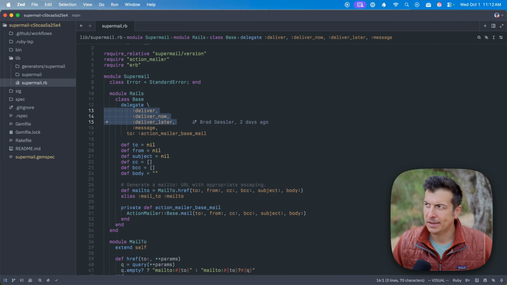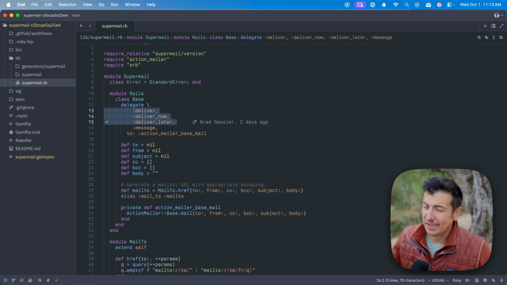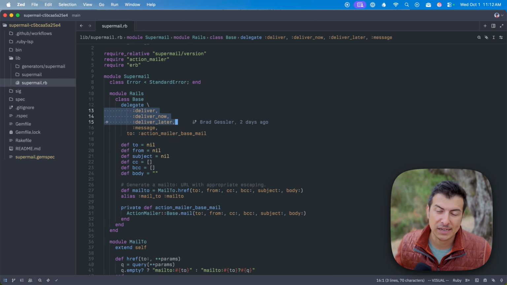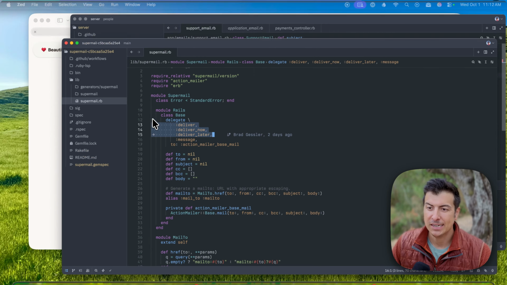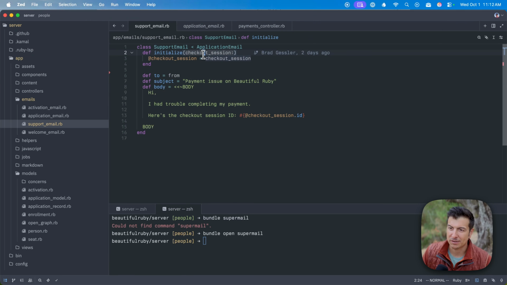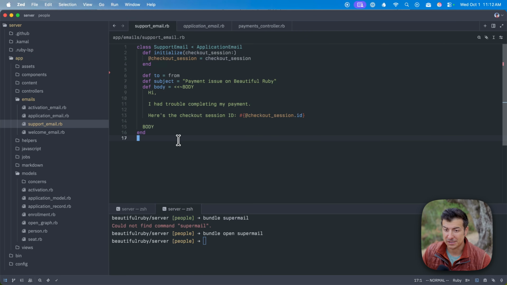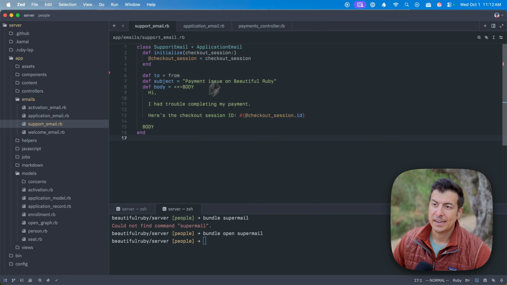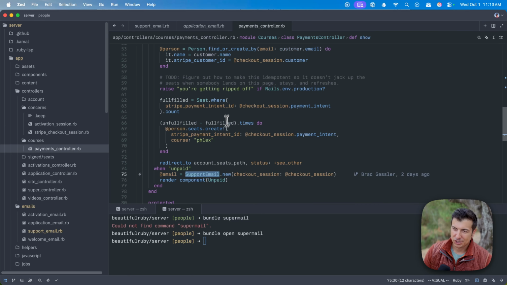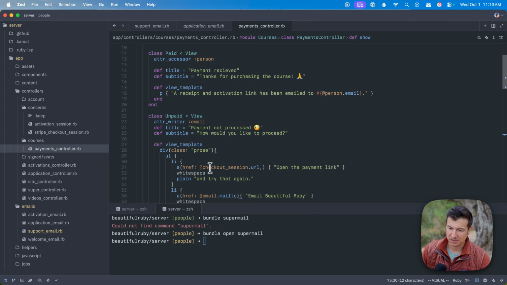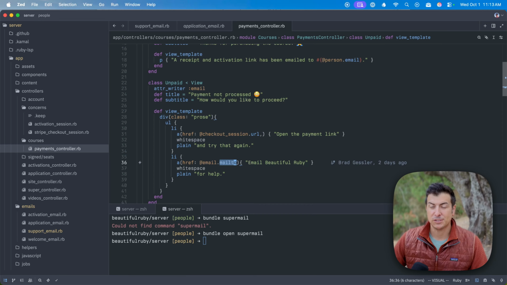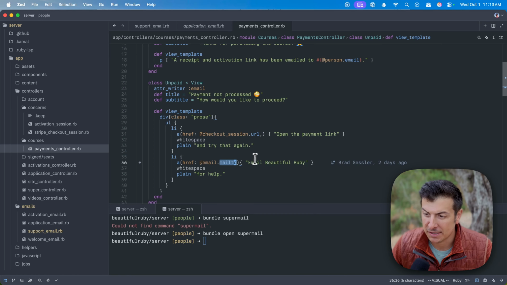Find the method name. Do I initialize it with? Do I pass parameters in there through with, or am I passing parameters in the function name? You don't have to worry about any of that. You just initialize the email class with whatever it is you want to do, and then you call deliver on this thing, if you want to deliver it from the server. Or in the case of wanting to show this thing in a link, you can call the mailto method on it, and you get that nice mailto href that you can pass into a URL.